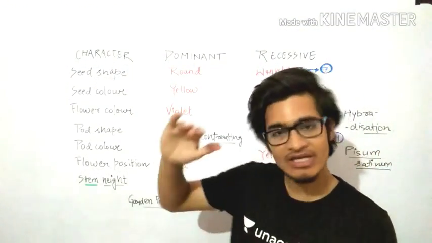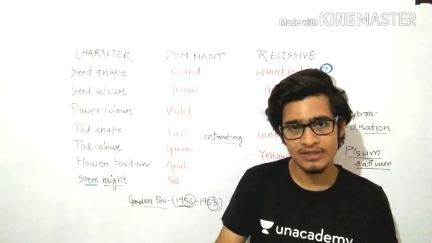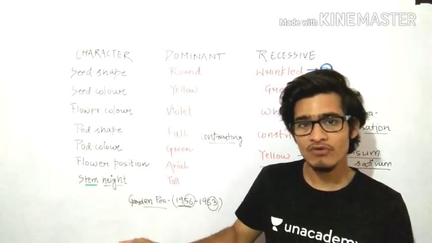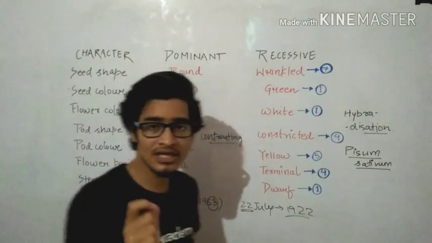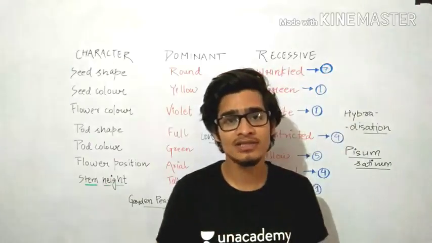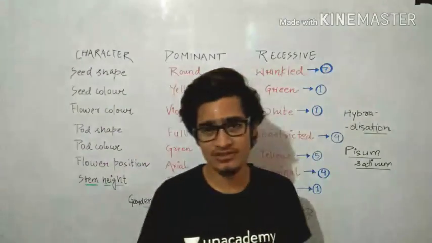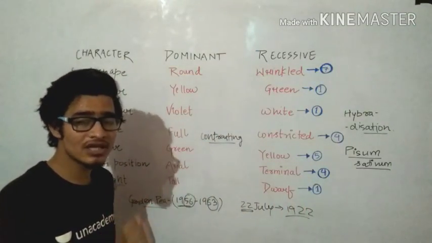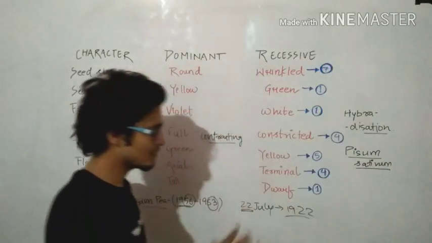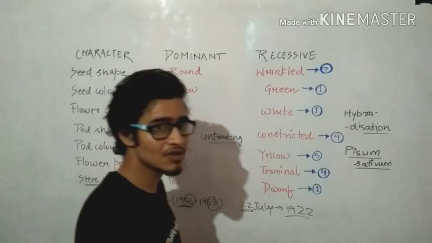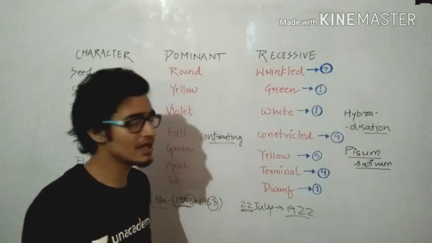Let's talk about the most simple example, that is the stem height. If he has taken stem height as a character, we have two contrasting characters: number one is tall, number two is dwarf. If he has planted two plants of pea and grown them for the same time, one is tall and one is dwarf, he can easily differentiate between the two. That contrasting character helps him to make a statistical analysis and the data to be interpreted very well, because Mendel, Gregor Johann Mendel, was the first scientist, also known as the father of genetics, who involved mathematical calculation in biology for the very first time.